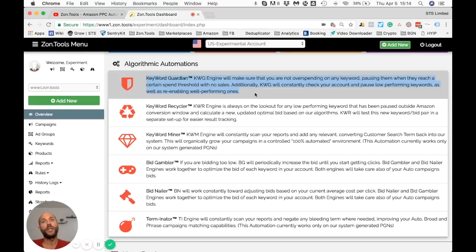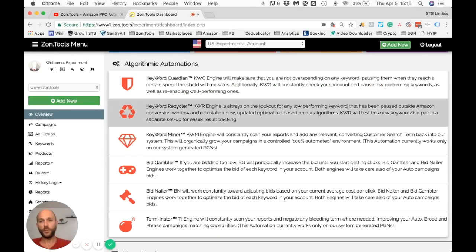It simply means that whoever clicked didn't buy it. And Amazon keeps the 7 day window open to register the sales. Okay, so we go through all the paused keywords, and if we see that sales data comes in and the ACOS drops within your set threshold, we will re-enable it.